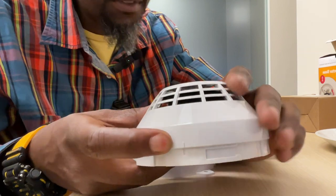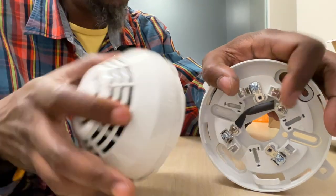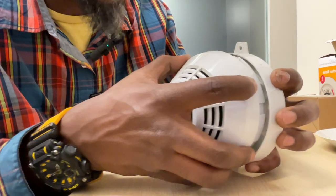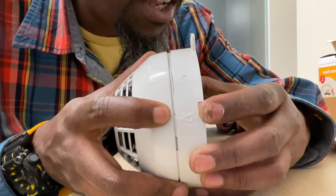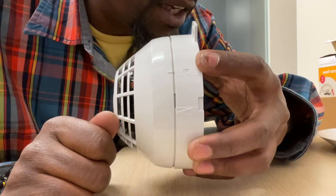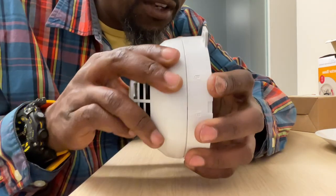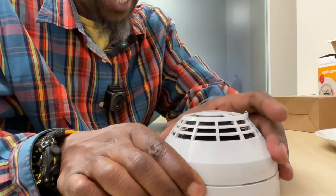So how this works: we have a tab right here, and you see this right here at this 90-degree mark — that's where you want to put it. The 90 is right here where my finger is, and I'm going to put that together. On the base you can actually see 'unlock' and 'lock.' Once you get that — boom, done, just like that. To take it off, you just put a little pressure and spin it. Make sure you line up the hashes and you should be able to lock it in place.